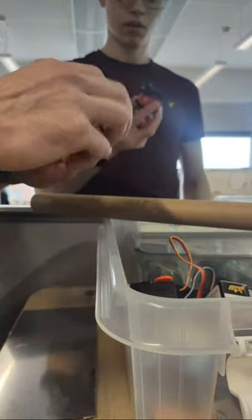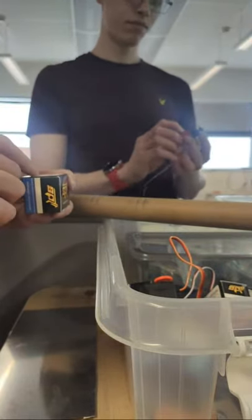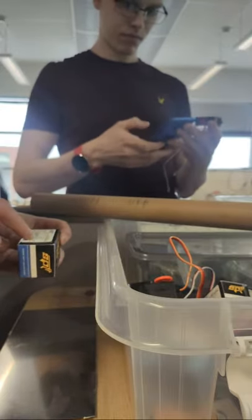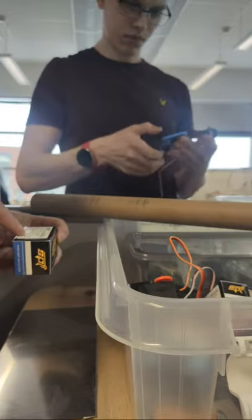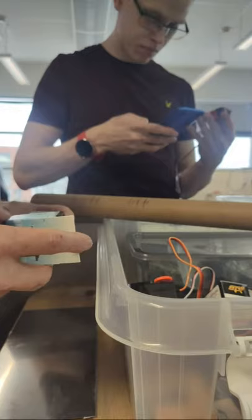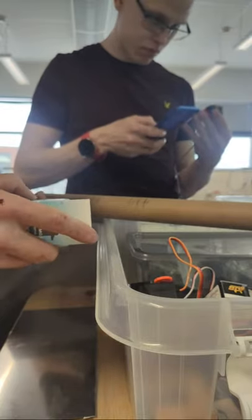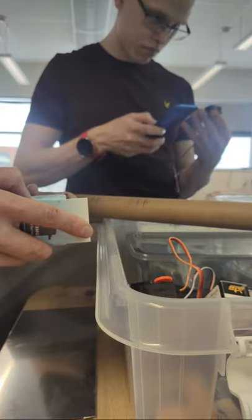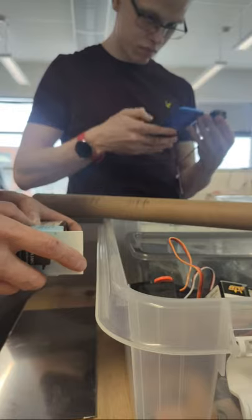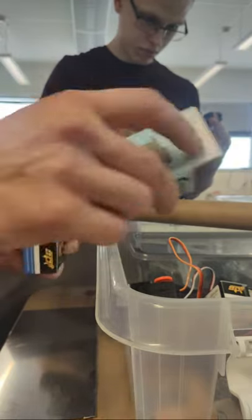Okay. Yeah, I guess most of these must have a speed. Operating speed 0.11. What's that in relation to per second, I guess? Okay, 0.10 for 60 degrees. This is 0.11 seconds for 60 degrees.